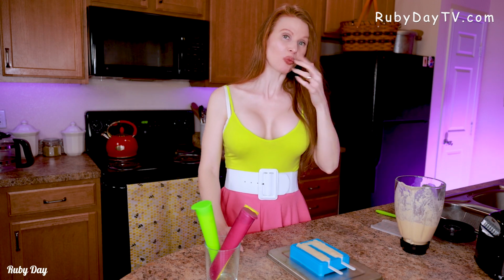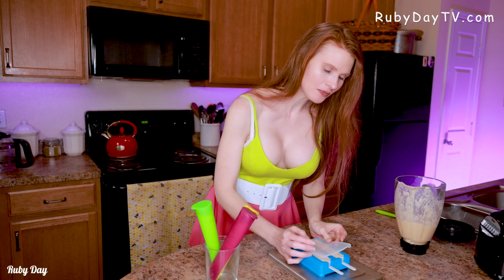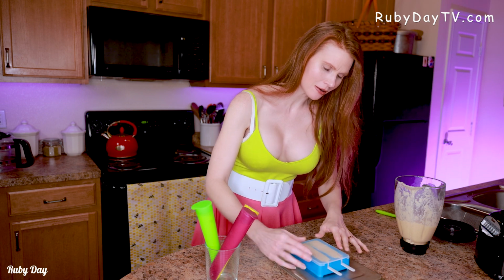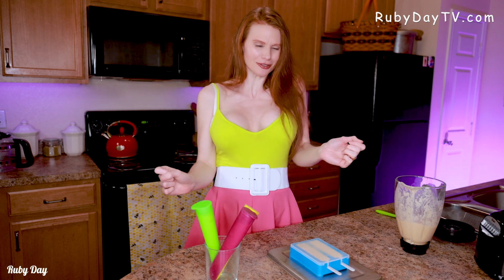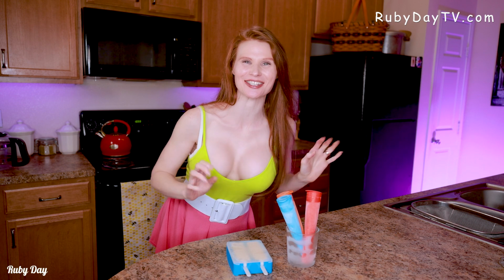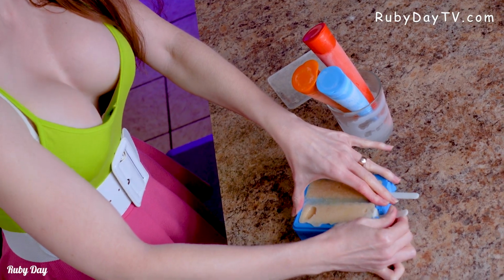Okay, we need to get these in the freezer. So, put the lid on this popsicle mold. There we go. Perfect. And now it is time to stick them into the freezer so that they can chill. And lucky for you, I had a stash in the freezer already, so we didn't have to wait overnight for them. But they are ready.